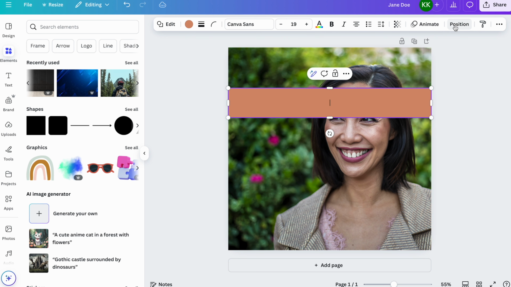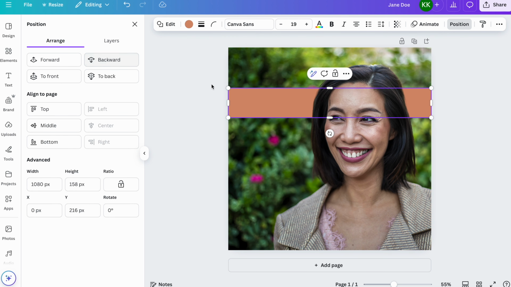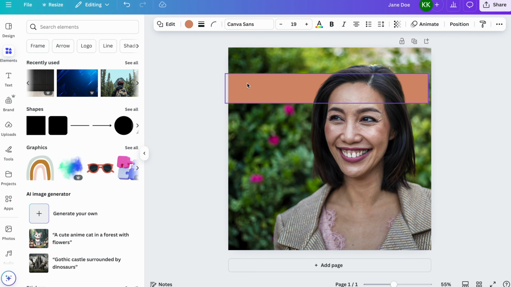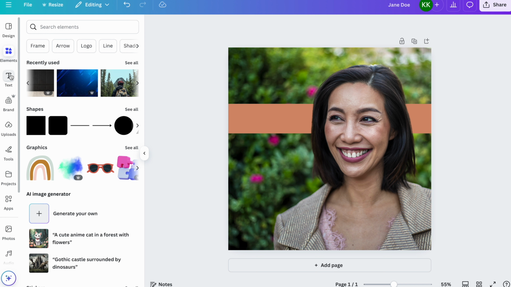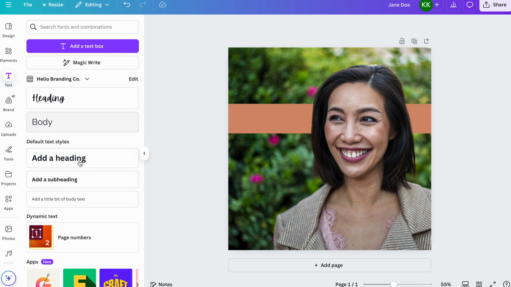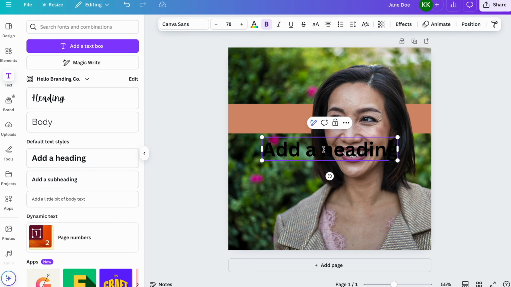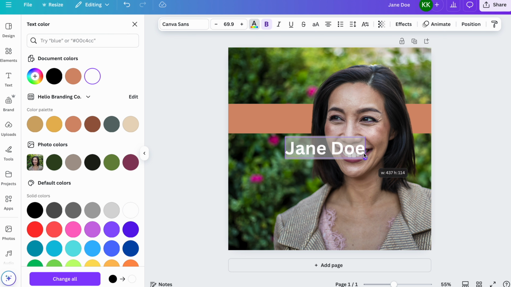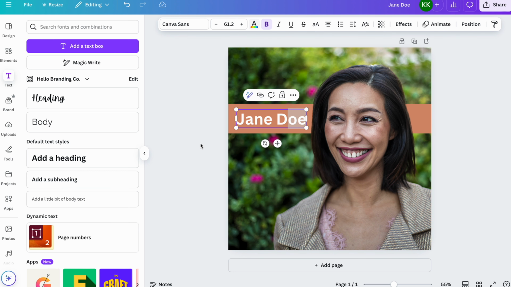Now when we add in the rectangle, position it backward one layer, and you can see that it can kind of move in between the background and the foreground, which is super cool. Now we can go back in and add that name text if we want, or any text that you would like, and it just creates a cool effect. Also, you can mess with the transparency of that rectangle too, which is cool.